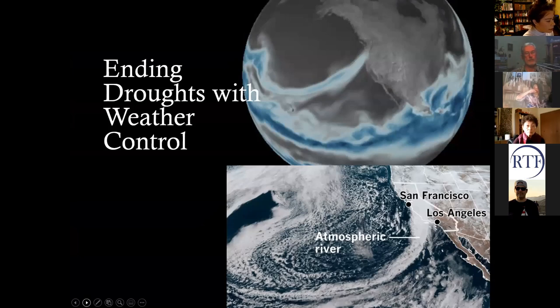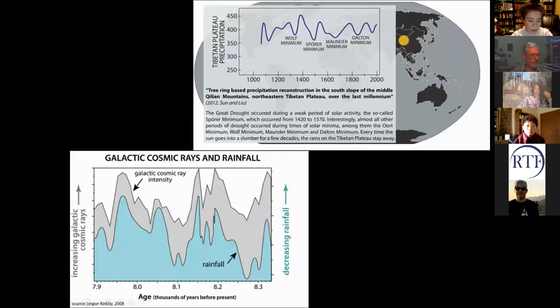Another way that we can affect the water availability is through weather control, which is tapping into atmospheric rivers. And I went into this in more detail in the class I did in Moscow. I won't have enough time with this presentation because I want to cover a lot more, but all to say is that there's been multiple studies. These graphs I took from Ben Denniston. There's been multiple studies of periods where low solar activity has been associated with high galactic influence, including cosmic rays that affect the amount of rainfall and also the amount of glaciation formation.